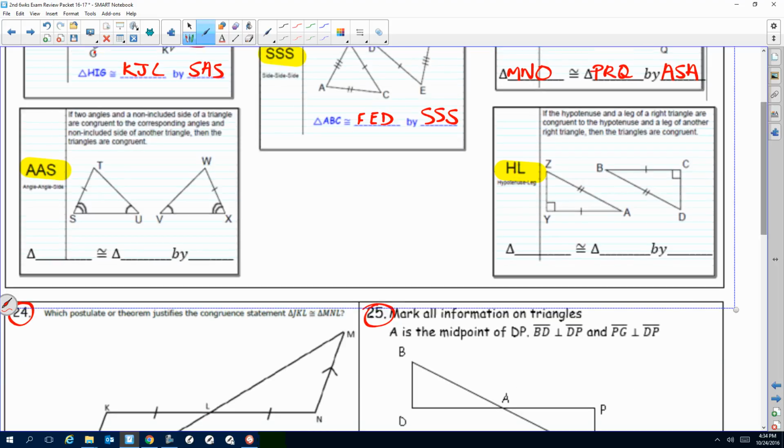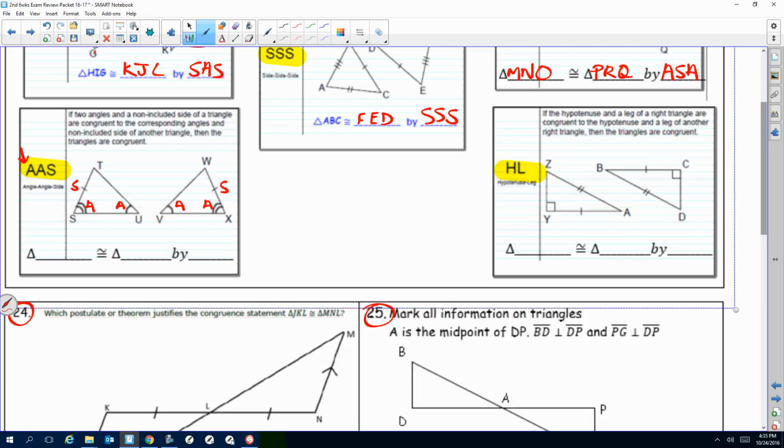Now, angle, angle, side. Order matters: if it's angle, angle, side, I have to start with the A. But let's just get the markings first, so you can see, because it can vary depending on the orientation of the triangles. So one arc, that's an angle, one arc, angle. 2 arcs, that's an angle, 2 arcs, angle. Tick mark, that's a side, tick mark, that's a side.